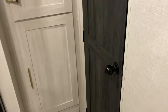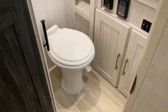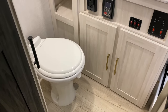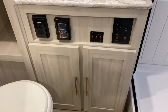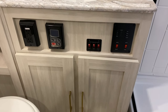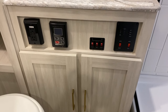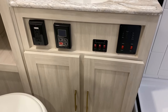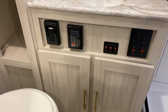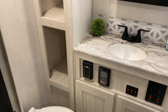Over here to the right, we are going to have the bathroom area. Right inside, we have the toilet. You'll notice the toilet paper holder already installed. And then just to the right of that, we're gonna have storage underneath the sink. On the right-hand side, we have your monitors for your tanks to see how full they are. Also to turn on your water heater and water pump. There are 12-volt heating pads on all of your holding tanks. You can turn those on individually with the other three red switches. And then there is the main thermostat for your water heater to select the temperature for that. And of course, a 110 outlet there.